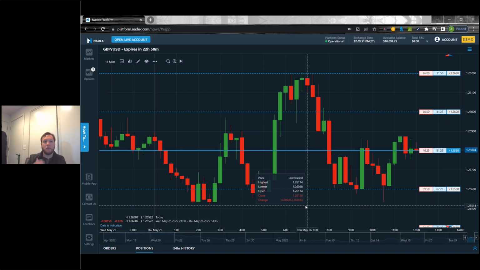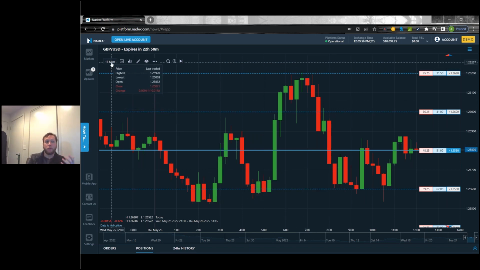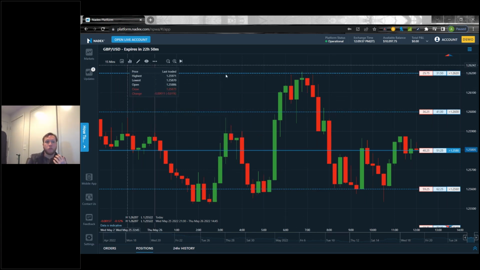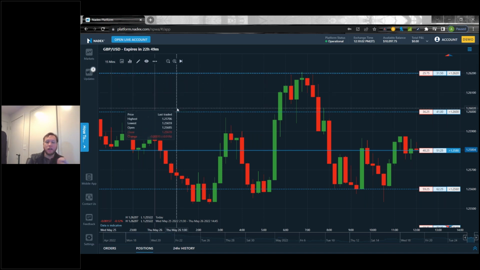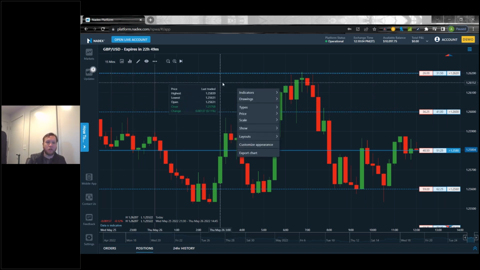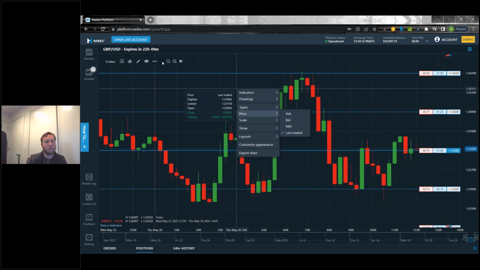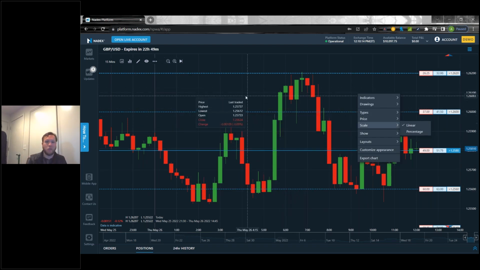You're either going to be able to select any of the functionality from the charts at the top left of the screen, or so this top left bar up here, you can see as I hover over, there's a lot of different little icons, or you can go ahead and right click on the chart itself. Most of what I'll be showing today will be right clicking on the chart. I think that's a lot easier. You don't have to move your mouse back and forth across the screen. You can just right click anywhere you want.